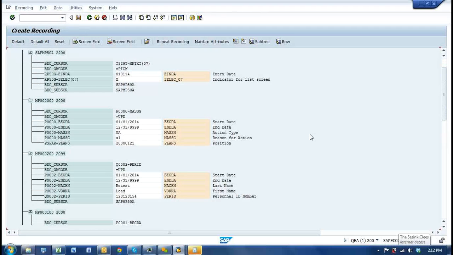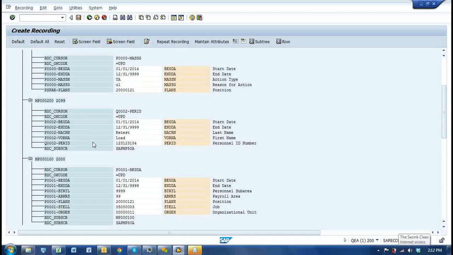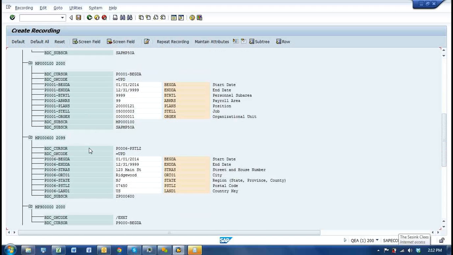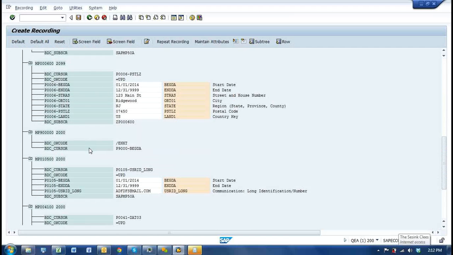So, pick screen, UA, position defined, person data, position information, address.